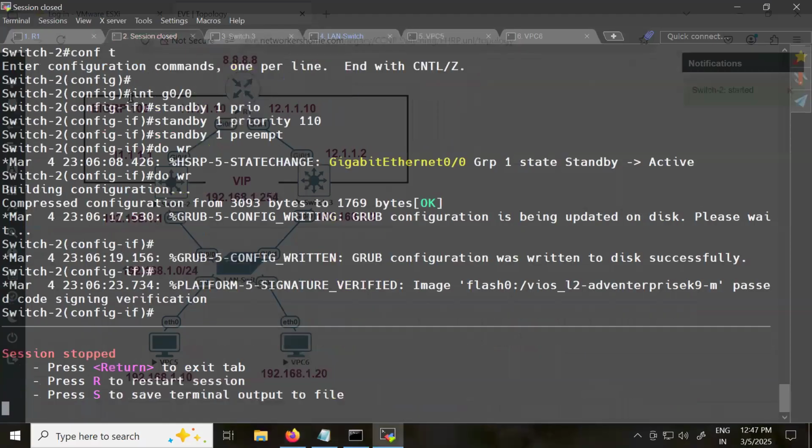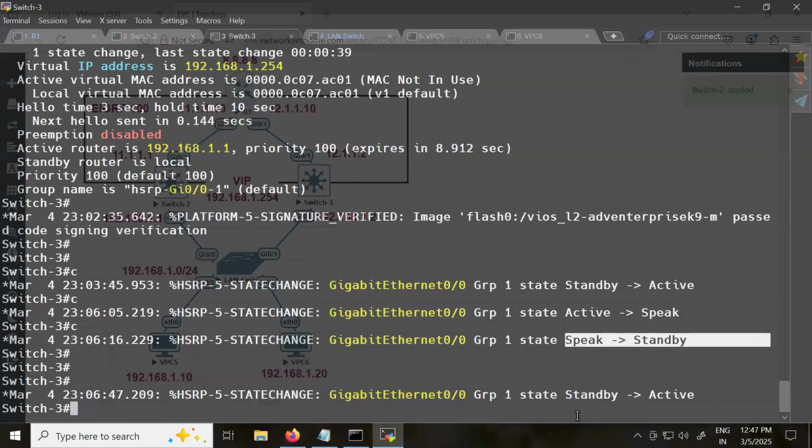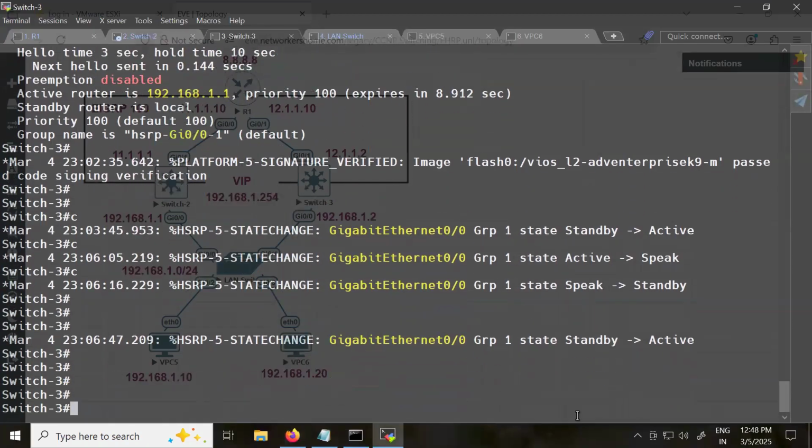So when it comes up, you will see switch 3 change back to standby. We wait for switch 2 to come up.